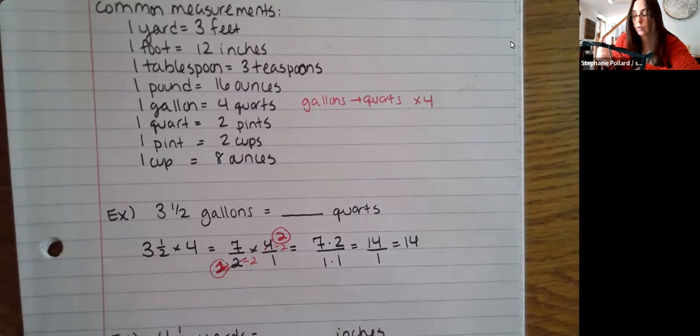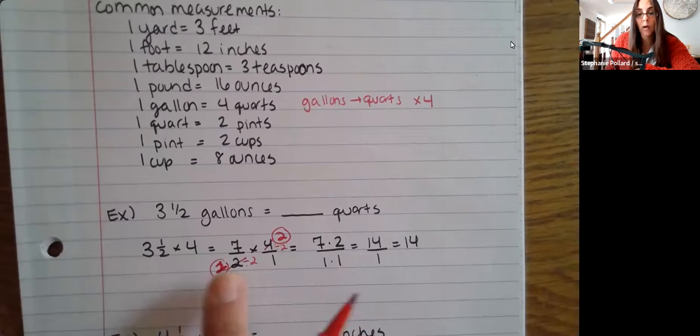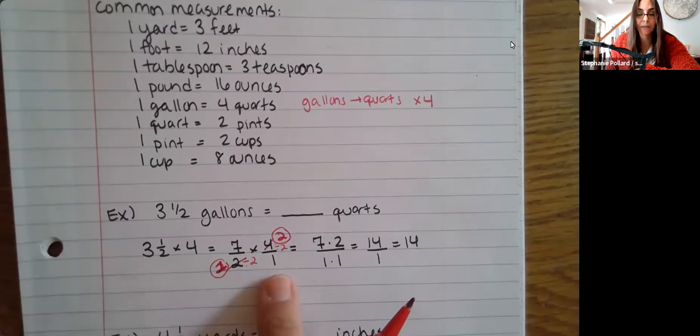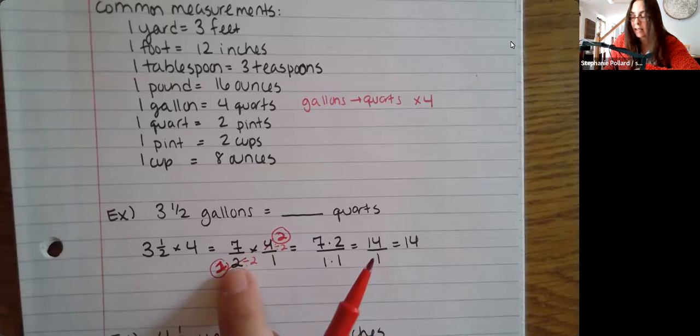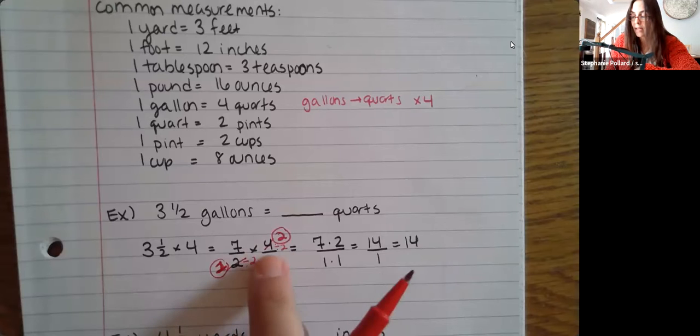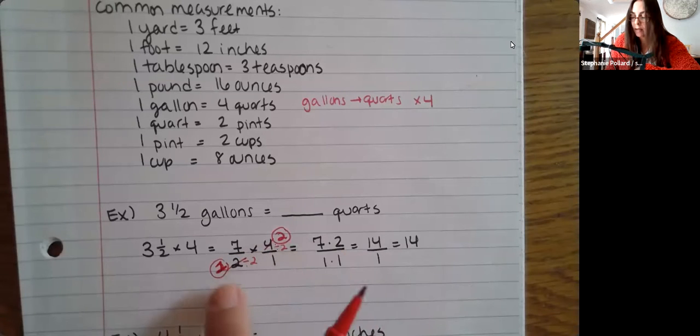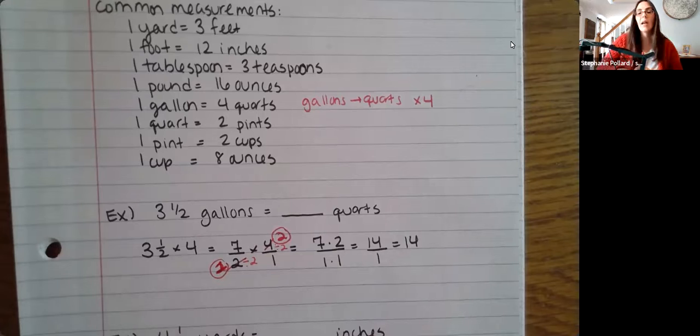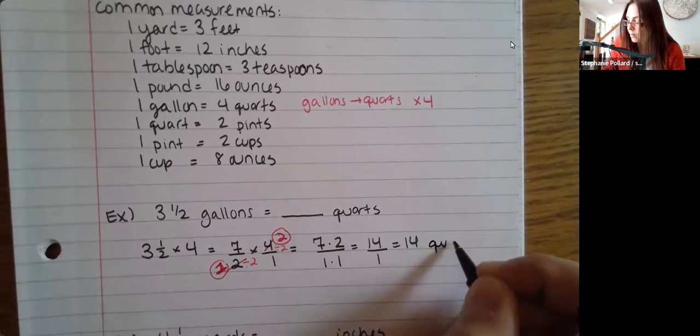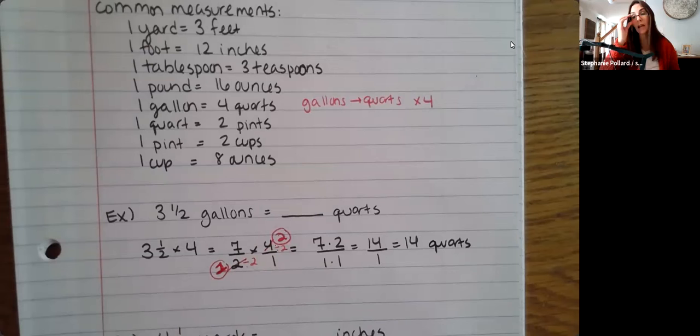Now, remember when you're multiplying, you do want to change your mixed numbers over to improper fractions. So that's the 7/2. And you do want to put your whole number over 1 just to keep it organized here. The other thing you'll notice I did is I did cross simplify here. I looked diagonally and I saw I could divide both 4 and 2 by 2. So I did that. That left me with 7 times 2 in the numerator and 1 times 1 in the denominator. So I had 14 quarts as my final result. And make sure you use units here. We don't want to just write 14 because especially when we're doing conversions, it's very easy to mistake what our final unit was. So we want to make sure we write that in.